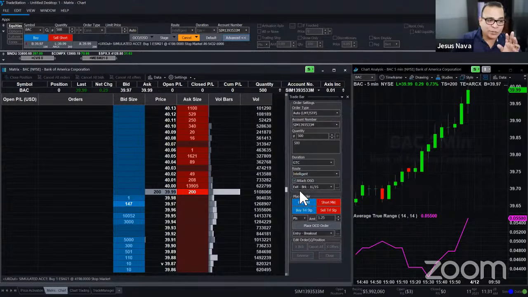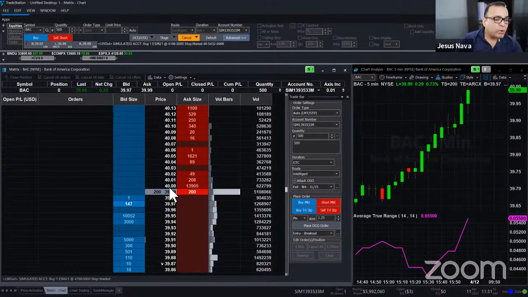Now I can do all sorts of things. I can do a market order if I want to. Of course, market will not work right now because remember, today is Sunday and the markets are closed. But let's say, for example, that I want to get ready for tomorrow. I know that the closing or the last traded price yesterday was $39.99.